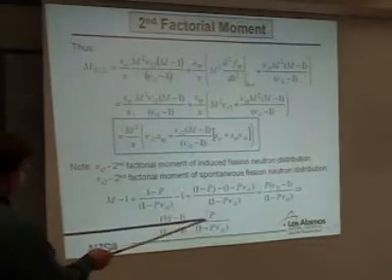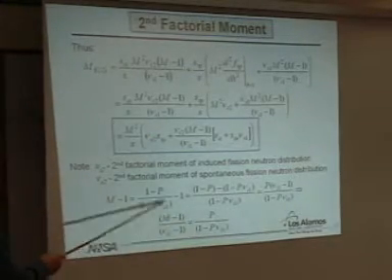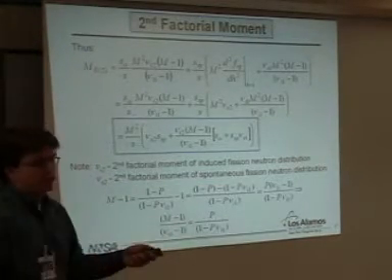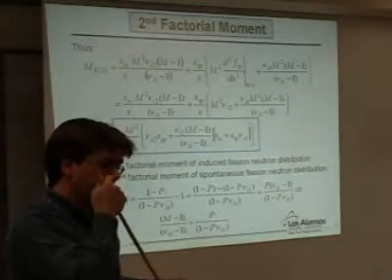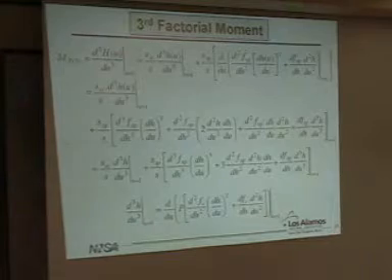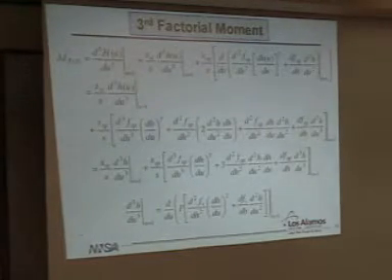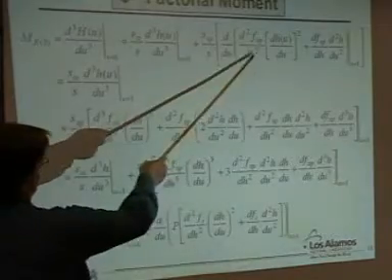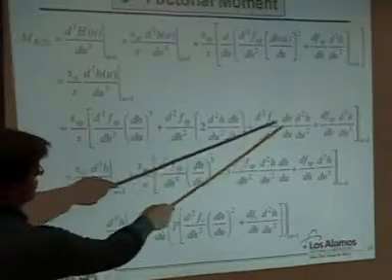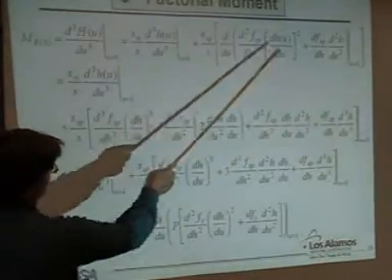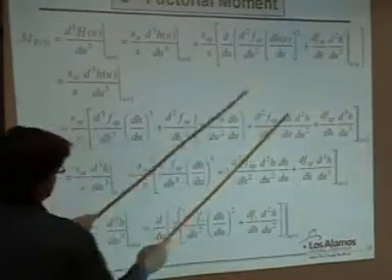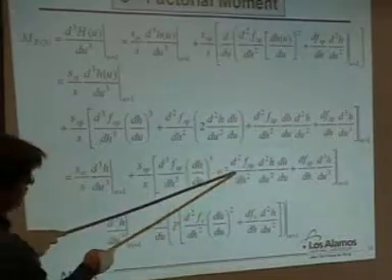The reason we do this is we don't want p's and m's in our system. You want to just have one variable to describe this. You don't want two, because then it looks like you have to have more measurements than you actually do. The third factorial moment gets ugly if you're not used to it. It's actually just long. No real new concepts here. Again, product rule when you do derivatives, you actually start getting a combination of terms. The derivative of the second part here and the derivative of the first part here actually end up being the same exact term, so you can combine these two. That's where the 3 comes from.